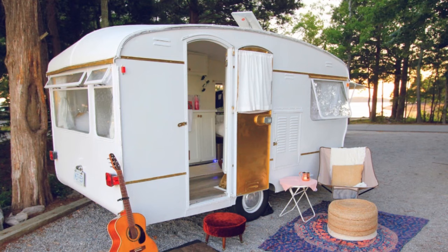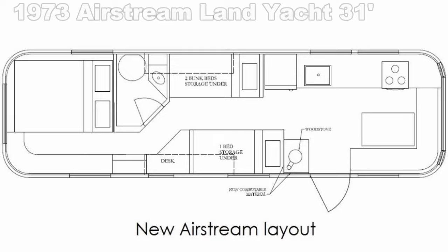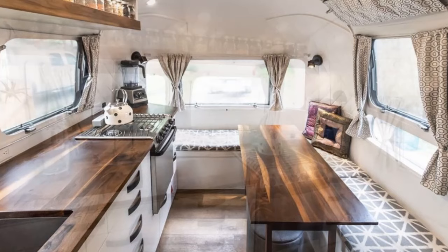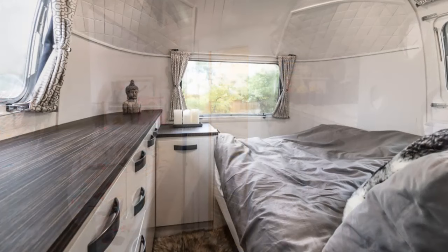Number 6. This one from Canadian-based Sitka Concept was built by the owners for use as a permanent living space for their family. The entrance opens up to a surprisingly spacious dining area and kitchen with a triple burner cooktop and stove, sink, and refrigerator, as well as a wood-burning stove in the corner. Moving back you find a narrow hallway flanked on both sides by bunk beds. At the end of the hall is the bathroom, while the main bedroom is on the other side in the rear of the trailer.